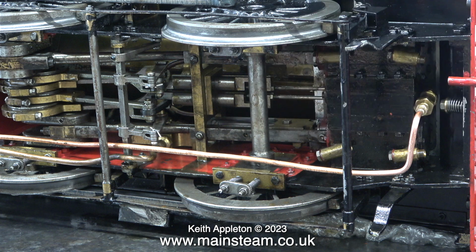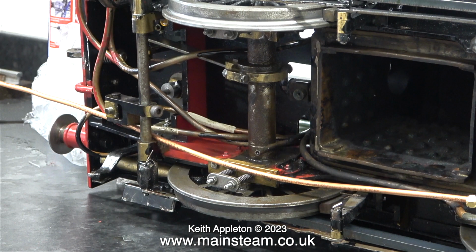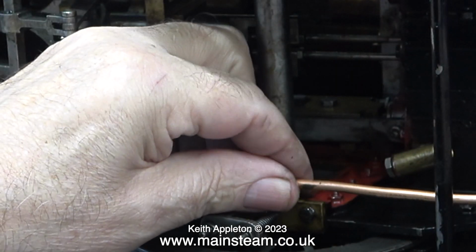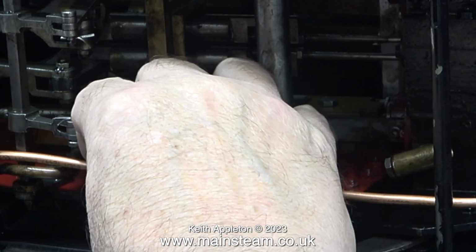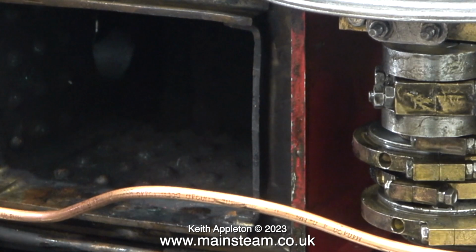At this stage I reconnected the pipe to the check valve on the steam chest, and you can clearly see it's not fouling any of the front suspension or axle. I did notice at various points on the original piping were the remains of pieces of masking tape, probably used to hold the original oil piping in place. I may do the same, but I use cable ties rather than masking tape.